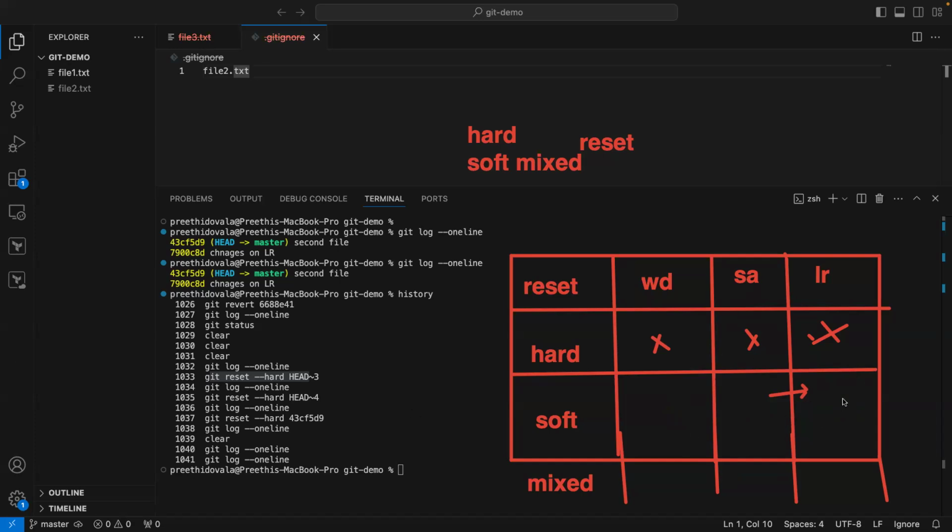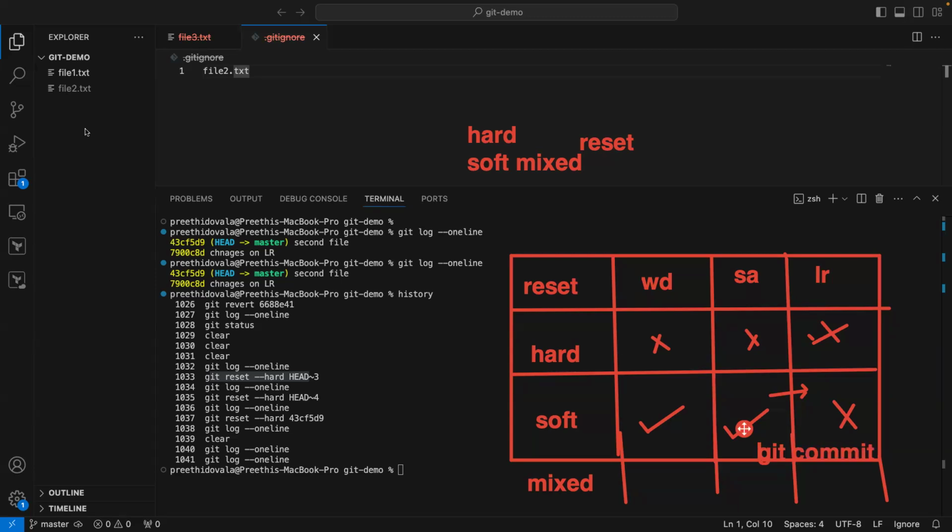Changes are gone from the local repository, but still there in the staging area and working directory. So how to get the changes back to the local repository in this case? What do you do to bring the changes from the staging area to the local repository? Revert.